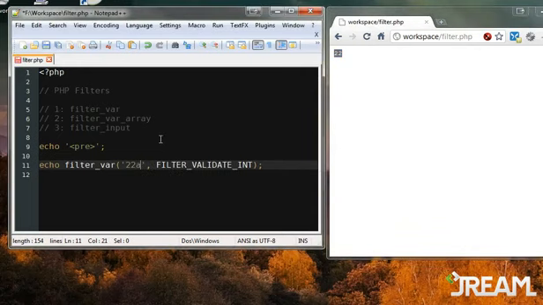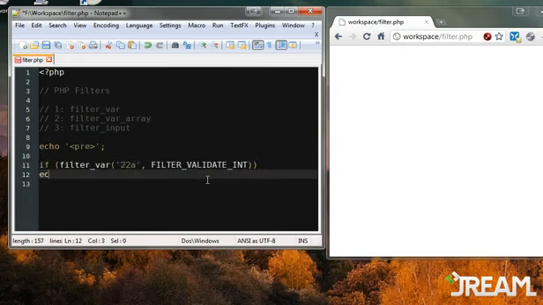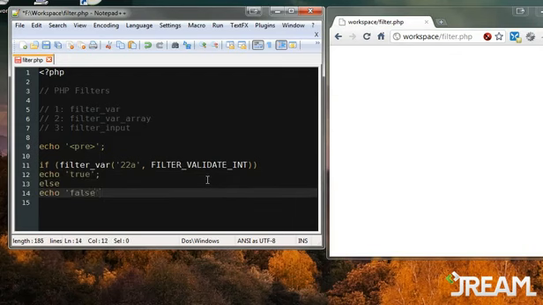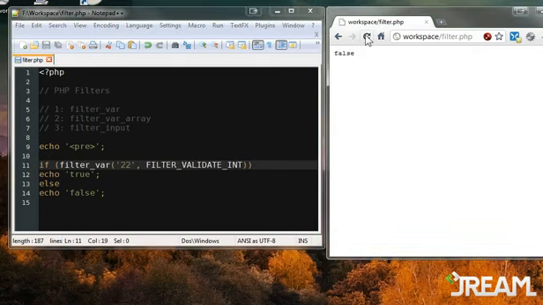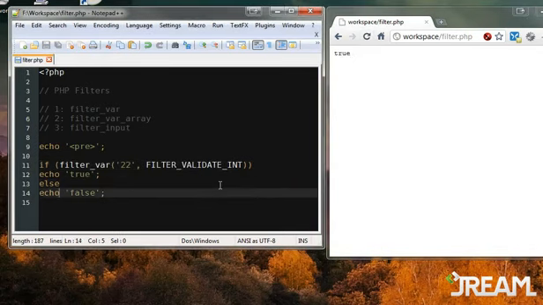Now what if I have an A in there? I'll refresh and I get nothing. It looks like there's a problem, but nope, it's just a false value. So if you actually had this in an if statement, so if this was true, we'll say echo true, else echo false, and refresh, and it gives us false. Delete the A, refresh, and it's true. Nothing too complex about that. It either gives us the value or gives us false.